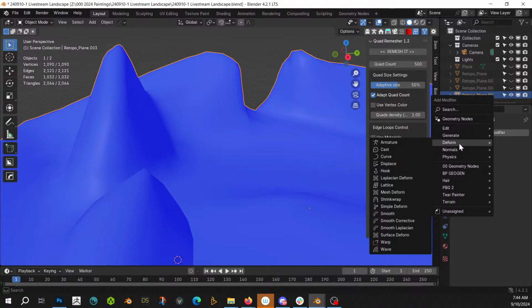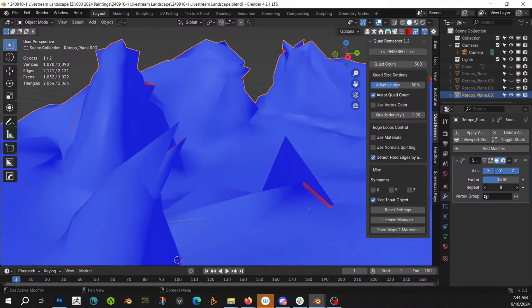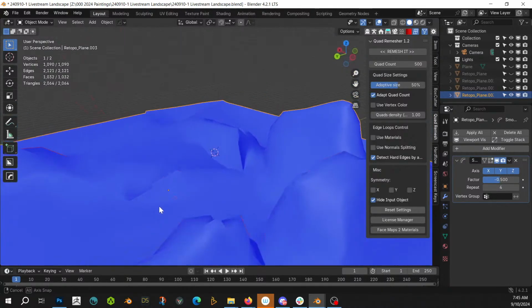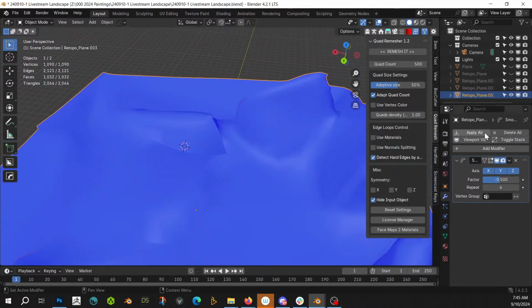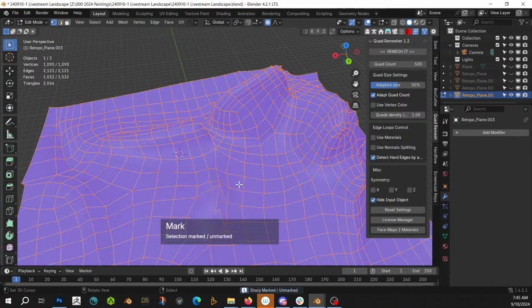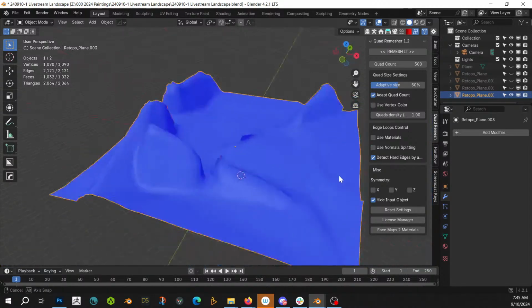Deform. Would that unsmooth something? I just want to sharpen all my edges. Smooth factor minus 0.5. Yes, you can actually. Interesting. Okay. It does work. Cool. Nice. All right. So we have this. I think we'll use this to start with. I think this will give us enough to play with.